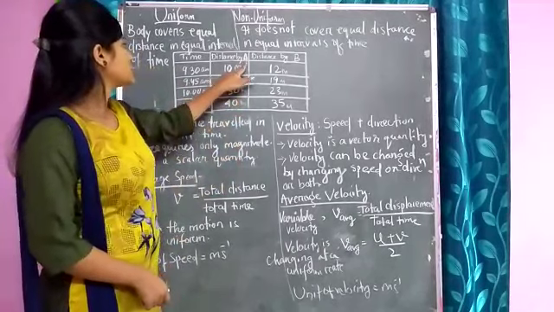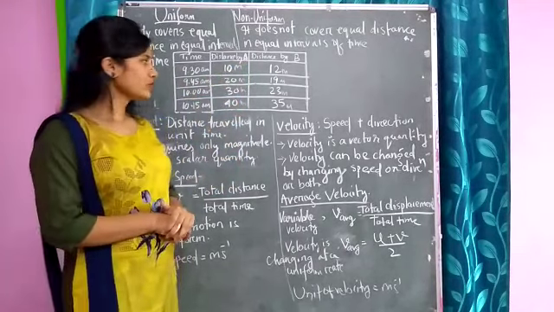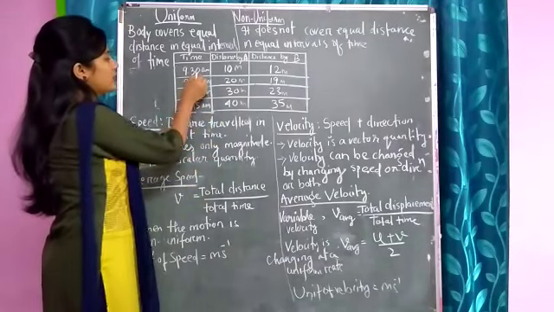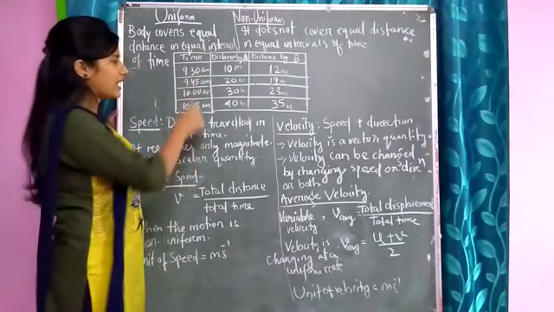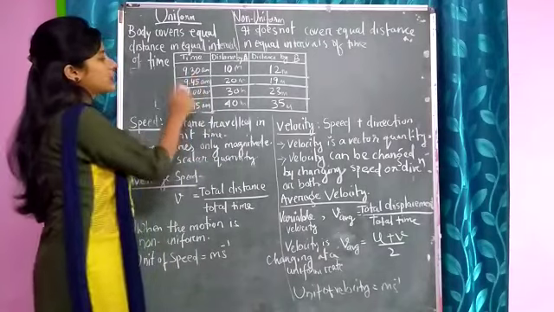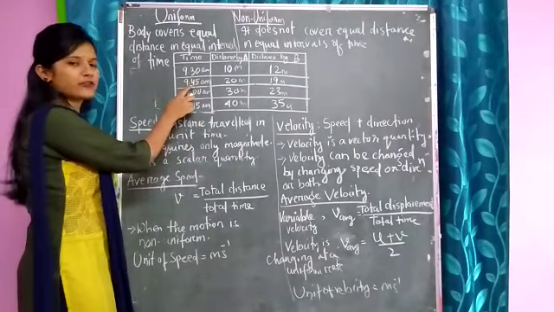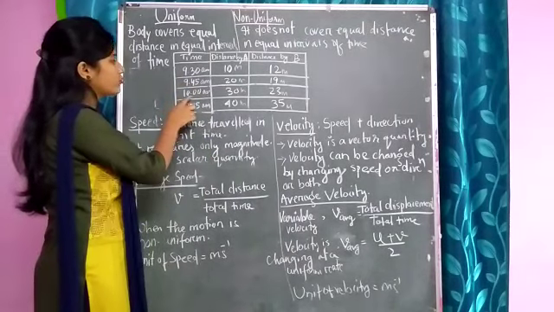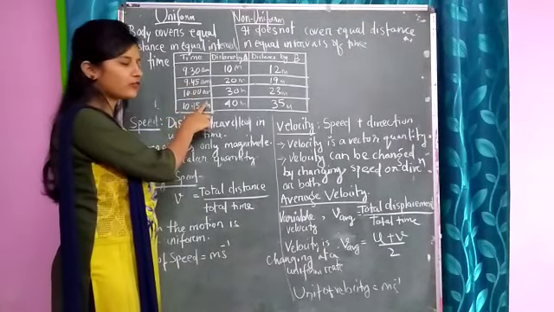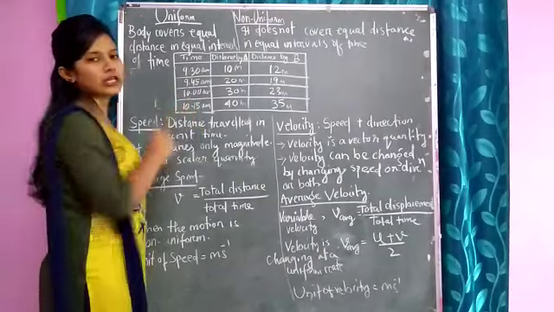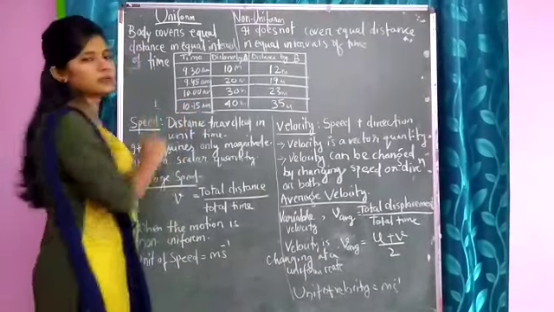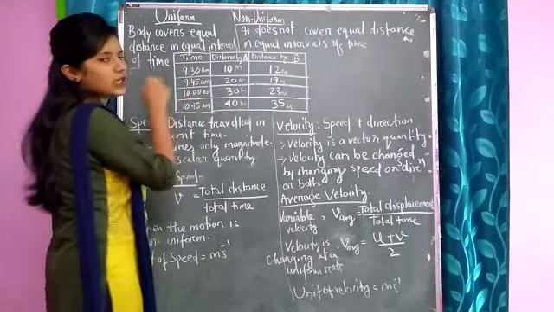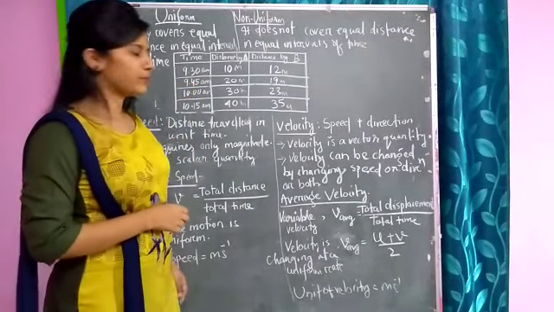First let us discuss body A. What is the time interval between these timings? The time interval is 15 minutes: 9:30 to 9:45, a 15 minute interval. Again 9:45 to 10 am, a 15 minute interval. Again 10 am to 10:15 am, a 15 minute interval. That means here we are taking equal intervals of time.